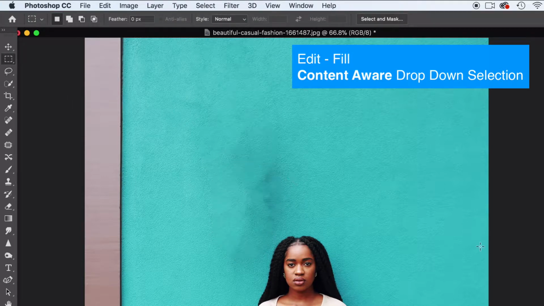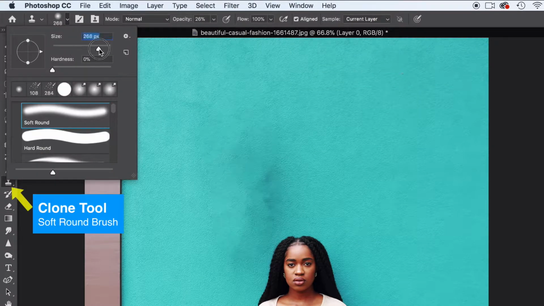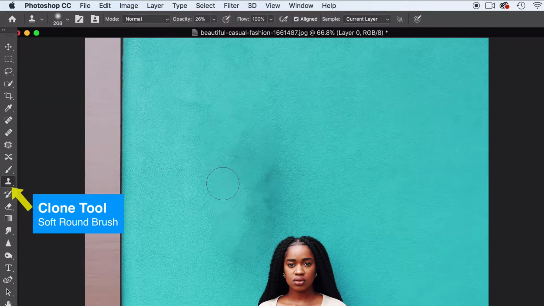And there are also things you can do to make it a little bit better by using the Clone tool. So I'm going to grab the Clone tool right here. I'm going to get a nice, pretty decent sized brush, the soft round brush. I'm going to hold down Option to take a sample. I'm going to take a sample not of the blurry area, but of this nice crisp area. So I just clicked and took a sample.